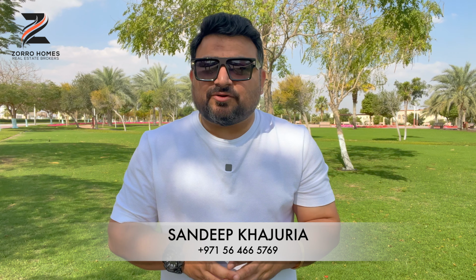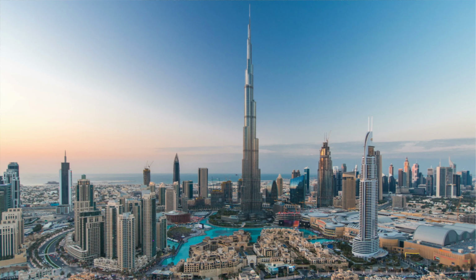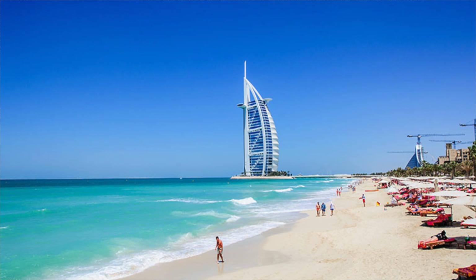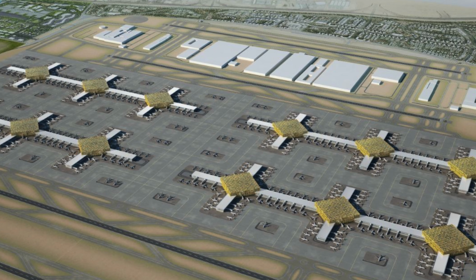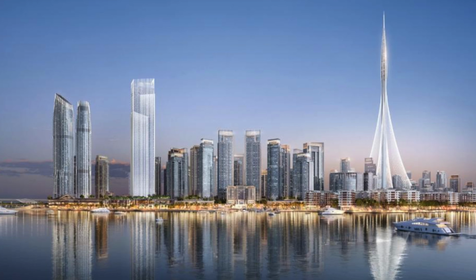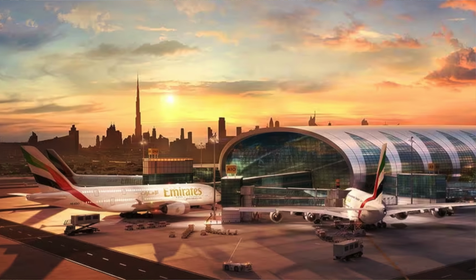For those who don't know about the location, it's just 10 minutes from downtown Dubai. Basically Dubai Mall and Burj Khalifa are about 10 minutes away. Burj Al Arab, perhaps the only 7-star hotel in the world, is about 7 to 10 minutes from there as well. Beautiful Jumeirah beaches are also about 10 minutes. Dubai Marina is about 15 to 20 minutes. The new Al Maktoum airport, the largest airport in the globe, would be about 25 to 30 minutes away from Dubai Hills. Dubai Creek Harbour would be about 15 minutes away, and Terminals 1, 2 and 3 would be around 20 minutes away from Dubai Hills.